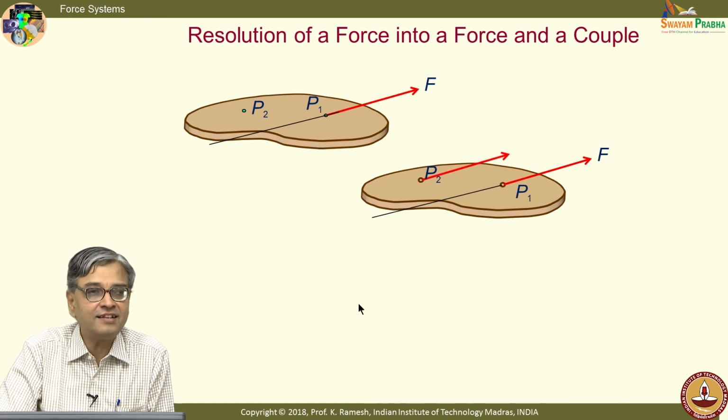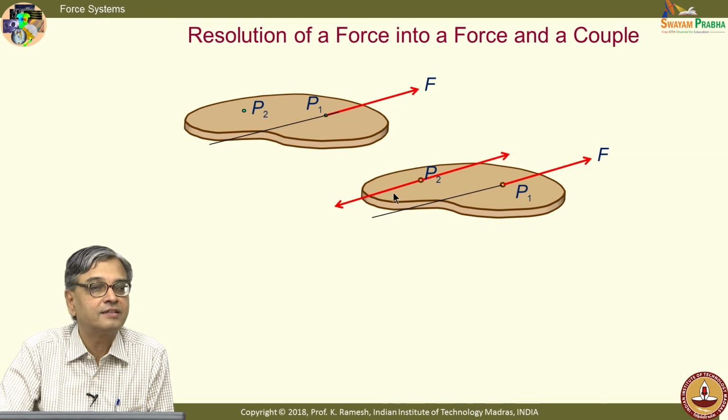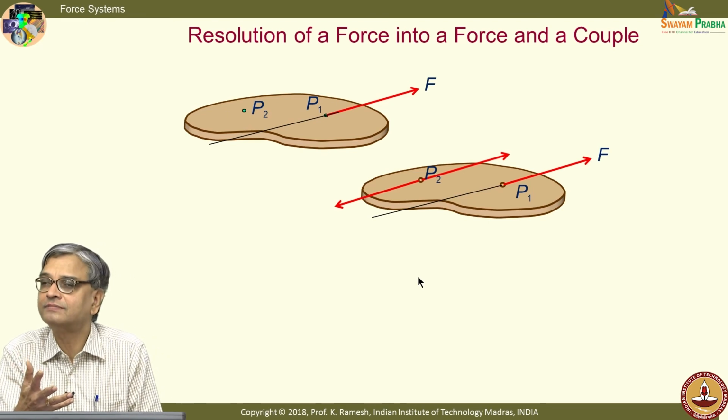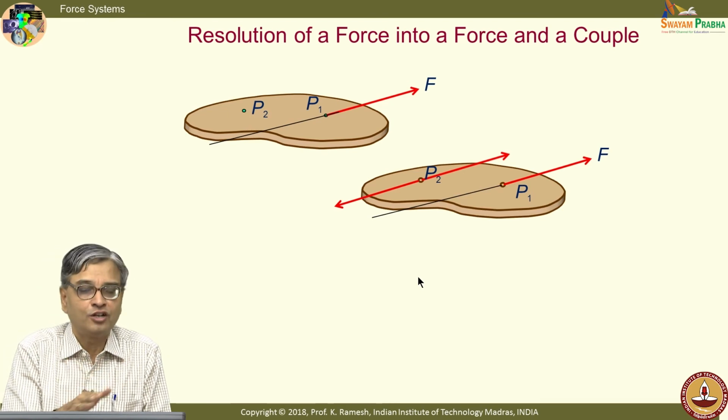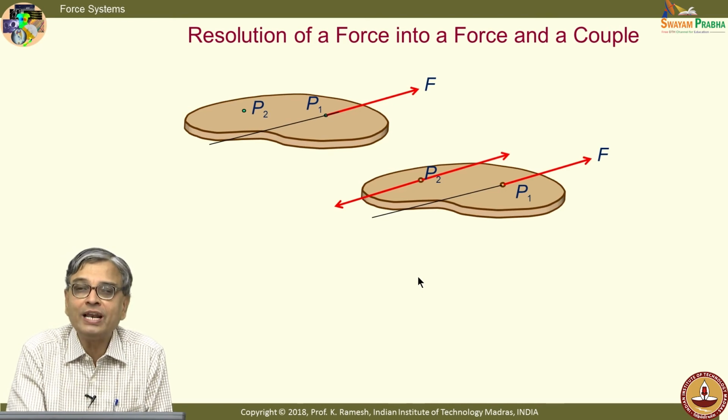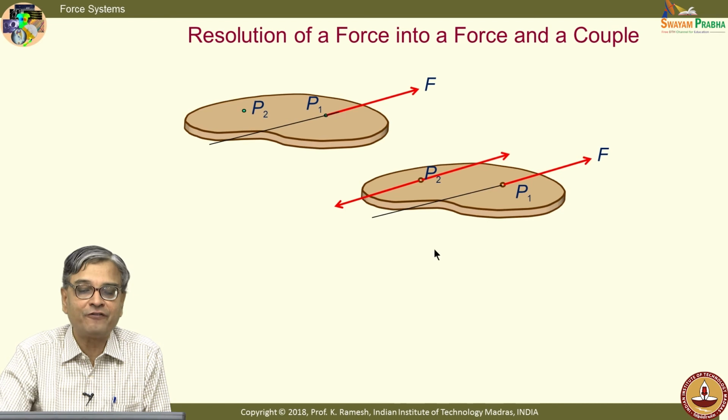In order to cancel that, what is it that I can do? I can put another force here. If I put a force equal and opposite, have I applied a force at point P2? I have not done anything. So, this is equivalent to what was original, but can I visualize this from a different perspective?